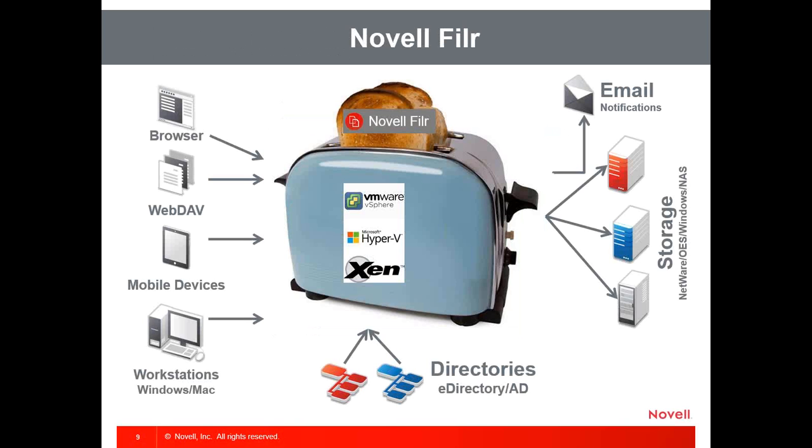And then from a user perspective, on the left side, you see a whole host of things there. Mobile devices, typically we're talking about iOS devices, so iPhones, iPads. It could also be Android. Even if you've got some teachers leveraging BlackBerry or even Windows Phone, Surface tablets, they can access their information from any of those devices. Traditional PCs and Macs, we've got a client there. We've got a browser that you could use from any platform, including Chromebooks, to get access, because I know Chromebooks are quite popular these days, again, especially to anyone that's adopted Google Apps.